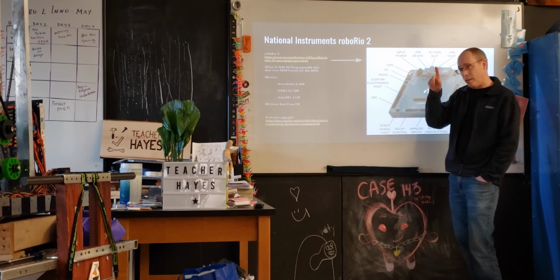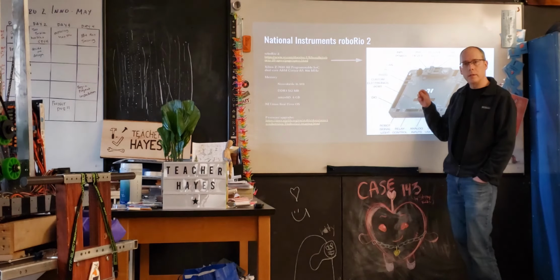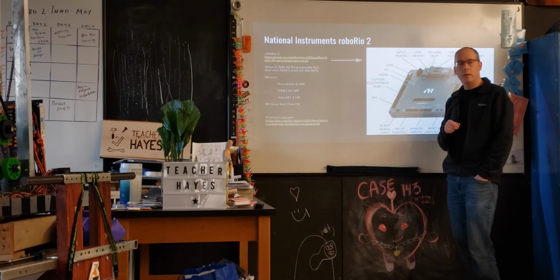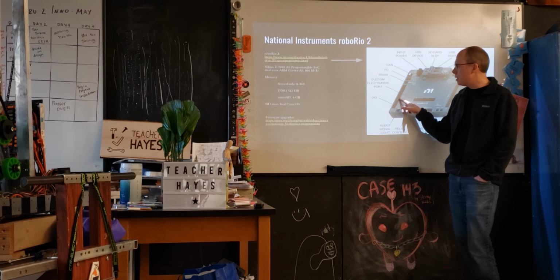RSL, this is basically the light that goes on our robot, the flashing light when it's going on. We actually do use the DIO, digital input output. So this is taking either ones and zeros in or sending zeros and ones out. We're using these for the motor encoders. I think those are only four. Actually, we used it once for the color sensor too, didn't we? So we use these occasionally.